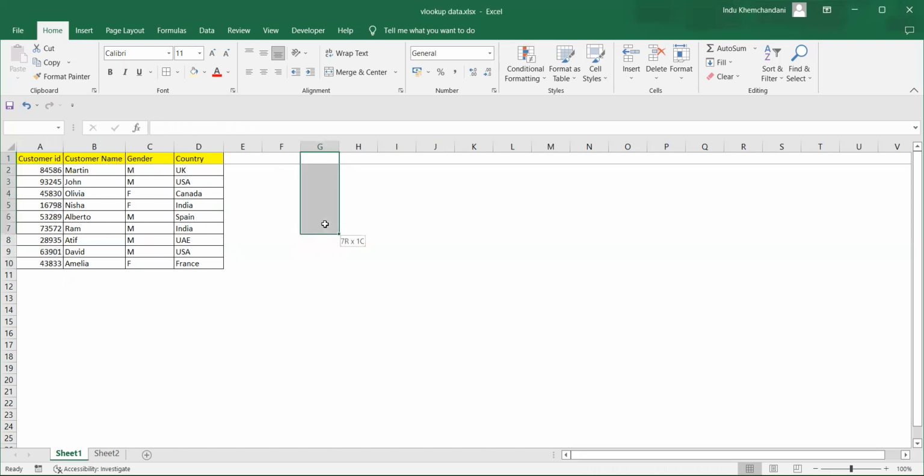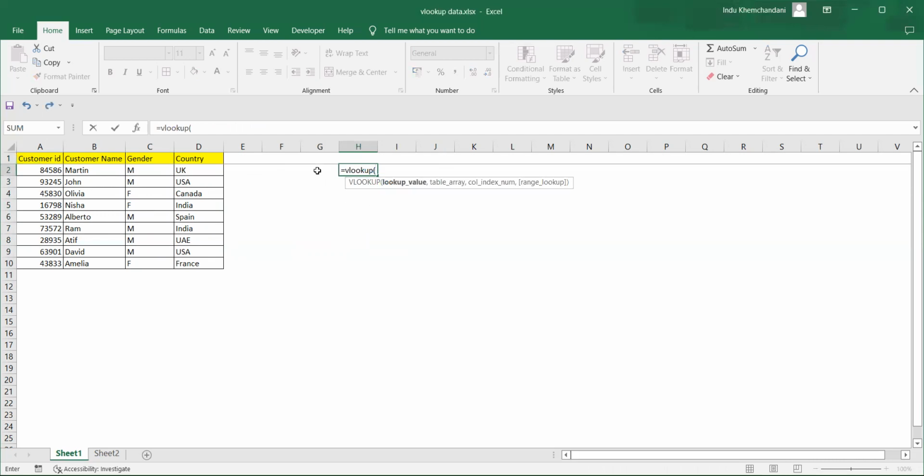So even if you have customer ID values here, you can simply do VLOOKUP here. You can just say VLOOKUP of whatever value you want to look up, and then select this whole range like this and so on. So here there's no problem of selecting different sheets.